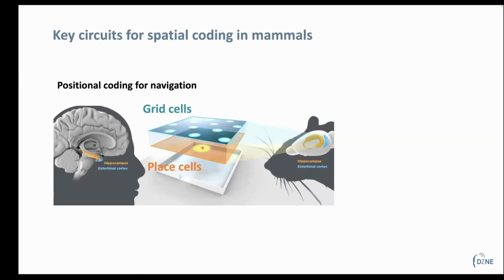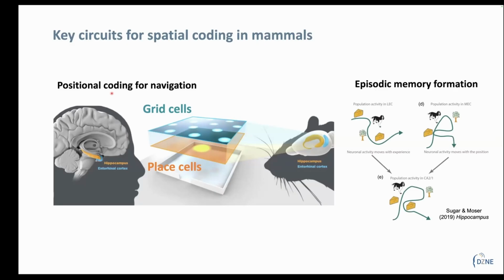Later on, the Mosers in Norway discovered a second type of cells called grid cells, and these are similar to place cells in the sense that they also fire at specific locations. But as you can see here, there's not one, but a regular grid of locations where such a grid cell would fire. Originally, these cells were discussed in the context of navigation, giving you position information, like where you are in the environment.